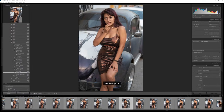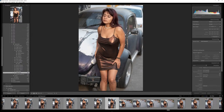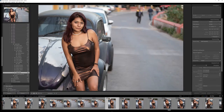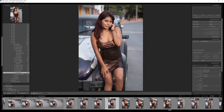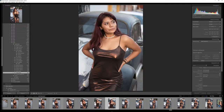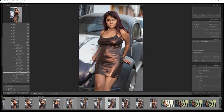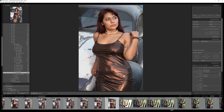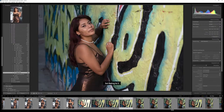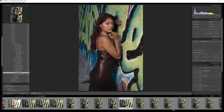With these sessions, I'm essentially starting by telling each model: here's how to model, here's how to pose. I actually demonstrate a lot of these poses myself — yes, it's ridiculous, and they always laugh. It actually breaks the ice when you have this ridiculous gringo demonstrating the poses and the legs and the hands and the eyes. I've just gotten used to it because it really helps set them at ease and helps them see, 'Okay, this is how you pose.' One of the first things I say is: if it bends, bend it — elbows, fingers, don't be stiff, don't be rigid.